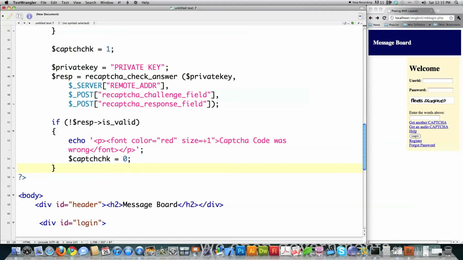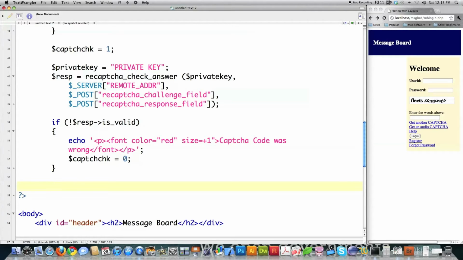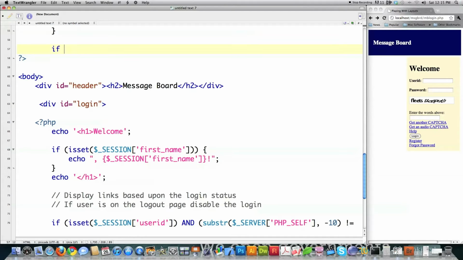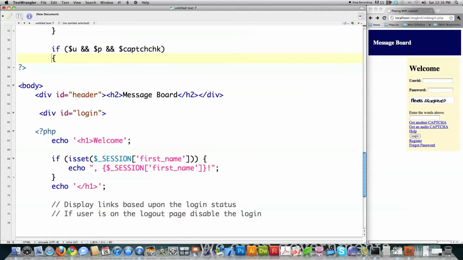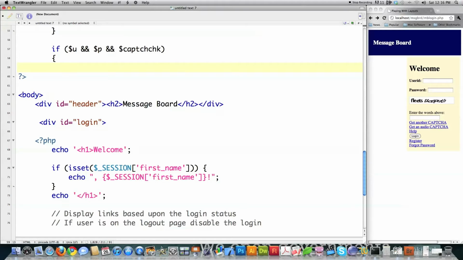Then what I'm going to do is query the database and verify that the username, the CAPTCHA system, and everything was set right. And how I do that is go if $u, or username, and p, and let's just paste that in there and chop that end off. Now you can see exactly where that is coming into play when I was putting falses and trues and zeros and all those things in there. So if they all came back positive, that means the user ID, the password, the CAPTCHA system, everything was done right. So now I can issue a query and realize that all this information is right.